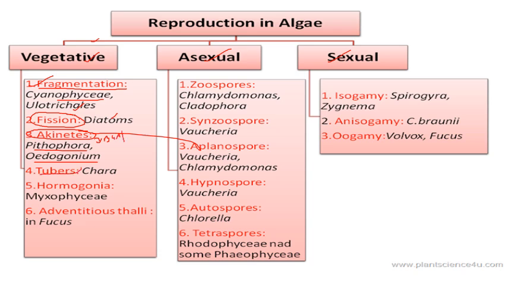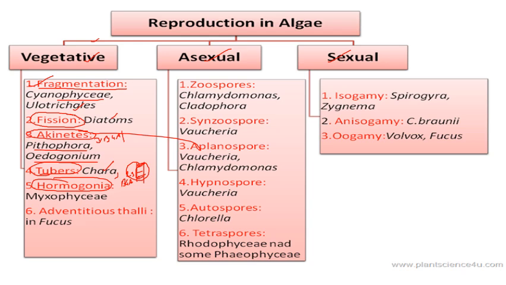Then comes tubers. These are tuber-like structures found in Chara and Cladophora. They are also meant for vegetative reproduction. Then comes hormogonia. Hormogonia are 2 to 3 cell fragments found in BGA, that is blue-green algae, and members of Cyanophyceae, in which a separation disc forms between the cells. This small piece of 2 to 3 cells is known as hormogonia. So it is found in blue-green algae.